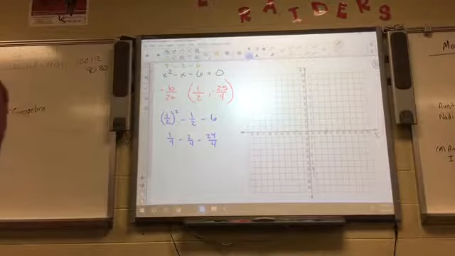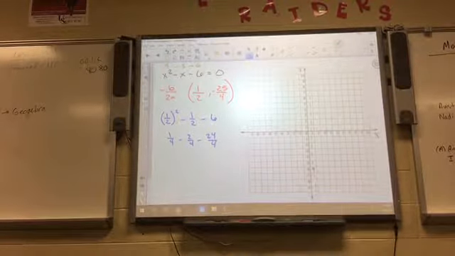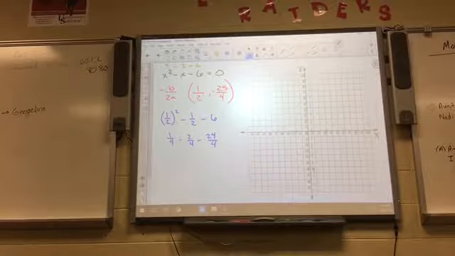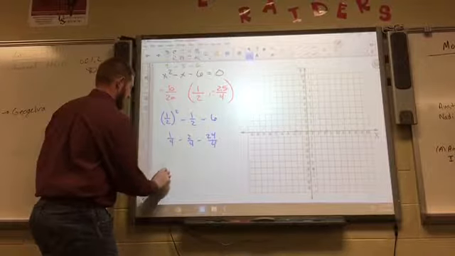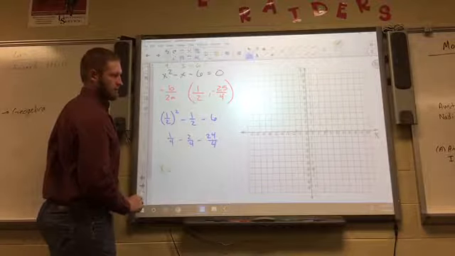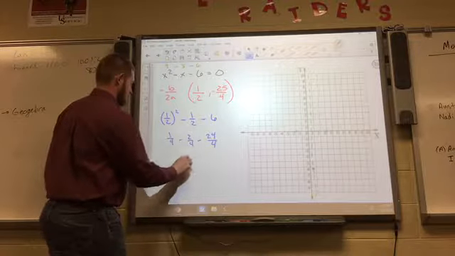You don't need to draw the parabola. You don't need to pick other points because we don't care about them, right? All the problem said is solve for x. We just had to do it by graphing. So that means that my x values are -2 and +3.